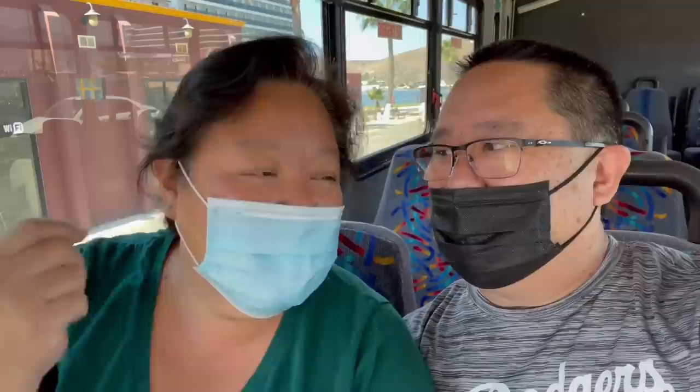So, an option instead of walking into town from where the ship is: there's a shuttle. It is $4 a person, $4 USD round trip. They gave us a little ticket. The shuttle runs every 10 minutes or so. Don't lose the ticket, because this is how you come back to the ship. We're a little lazy today. Normally we'd walk. Worst case scenario, if you lose the ticket, you're looking at a 15-minute walk back.